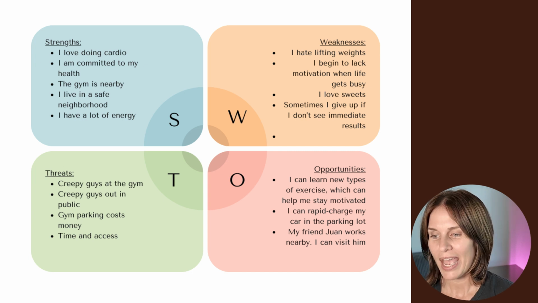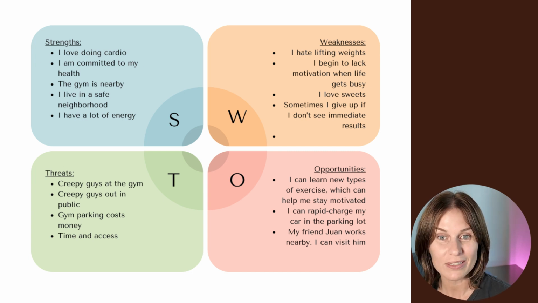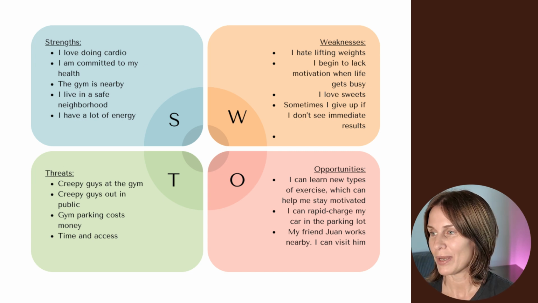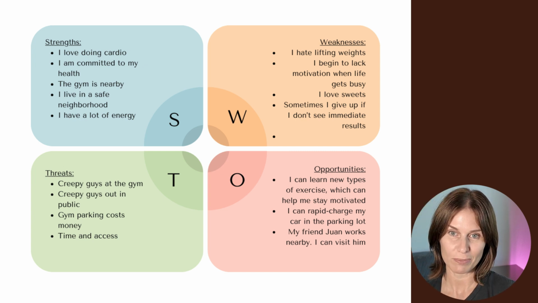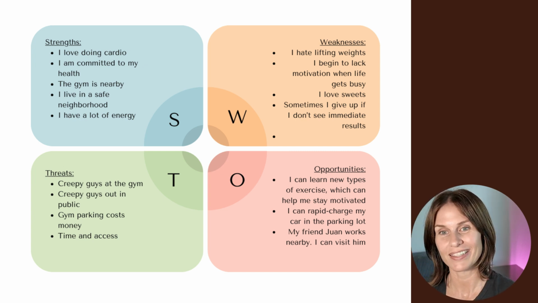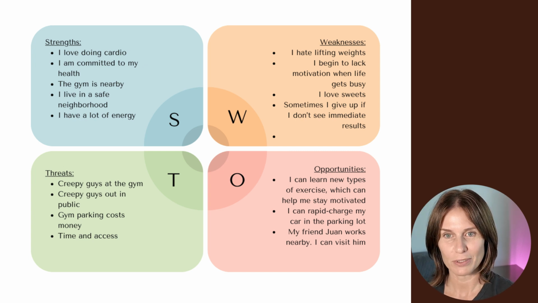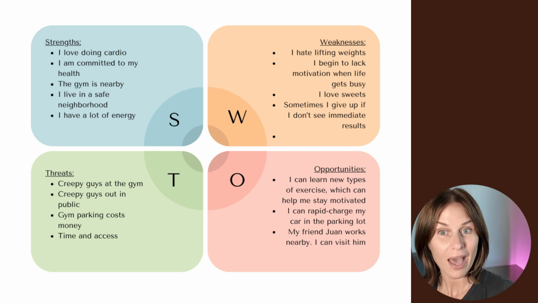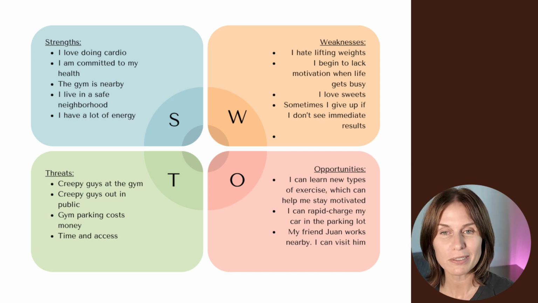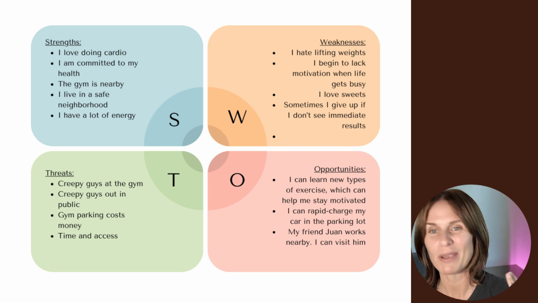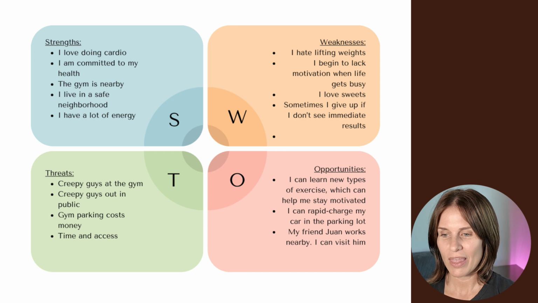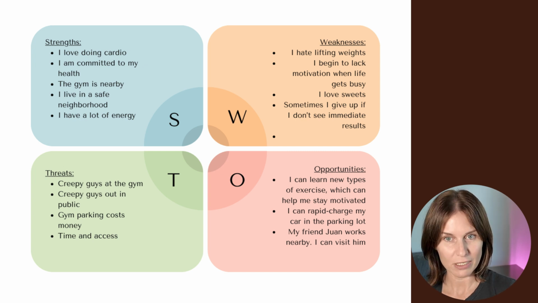And the last one is that I have a friend, my friend Juan, who works near where I work out, literally only several hundred feet away. I love Juan. If I want to go visit Juan and say hi, that motivates me to go to the gym so that I get to see Juan and work out and maybe charge my car. So that's definitely an opportunity, not only for my health physically, but my mental health, because I get to be around my friend. So that's what a typical writing down of a SWOT analysis can look like.